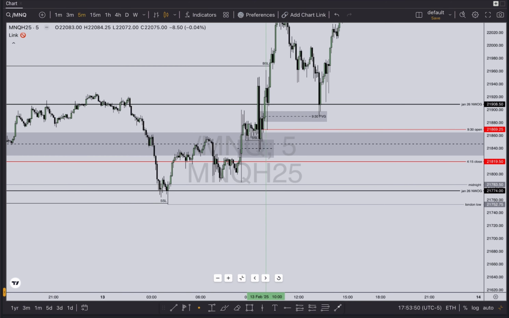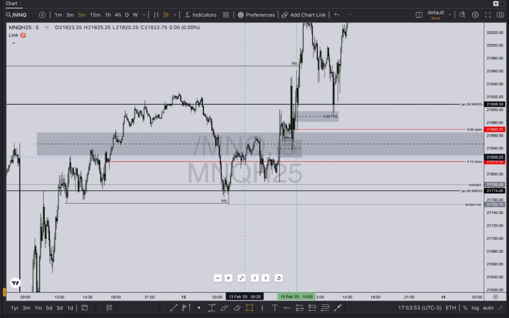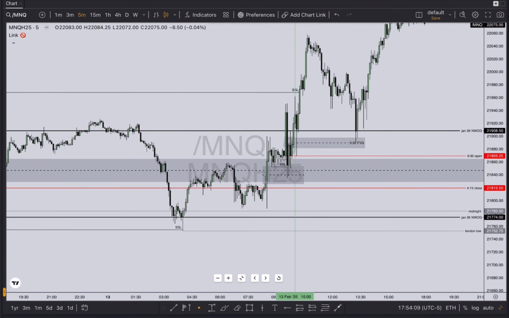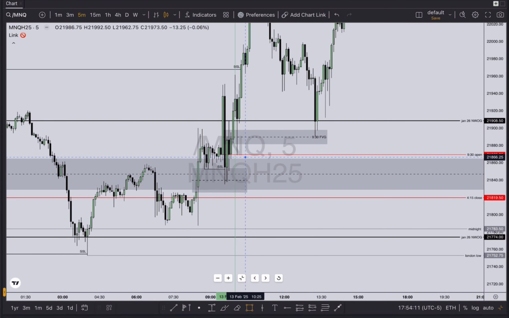So now we're seeing how we have this sell side sweep, this tap on the 15-minute, with this inefficiency, rejection from it, right? We're seeing on the 5-minute how we're respecting bullish order flow. If we zoom in, we can see how we have these equal lows swept on the 5-minute. We did break structure technically, but there's no strength. All we did was wick, tap into this inefficiency, and reject, right?